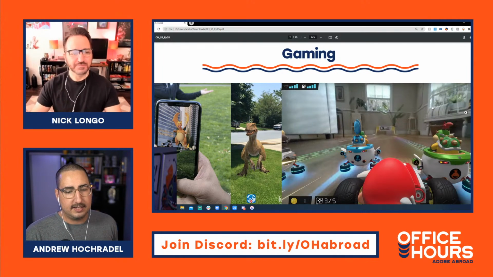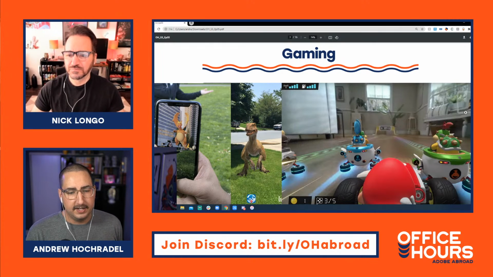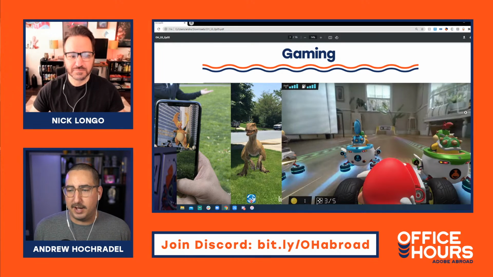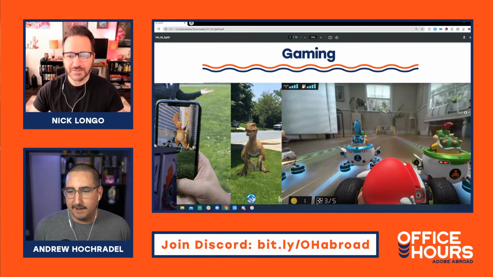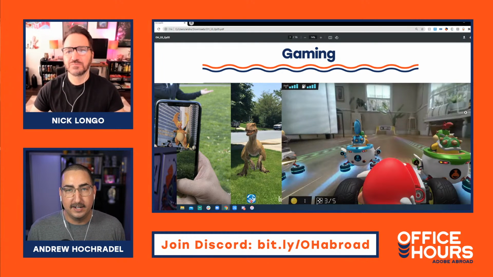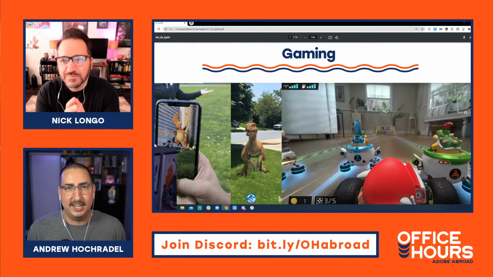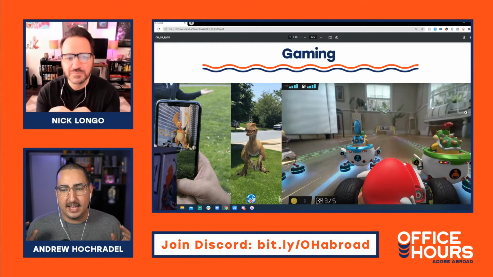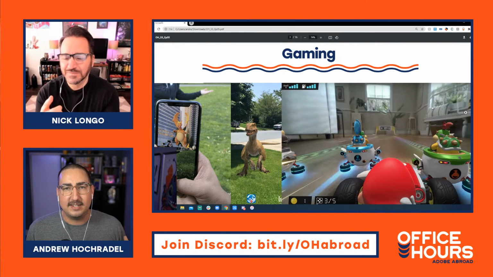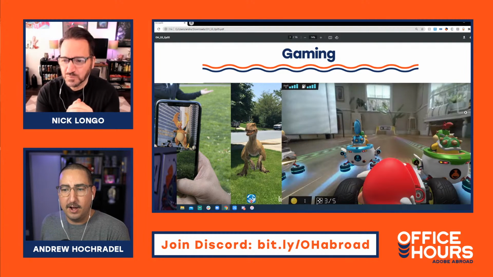Similar to that is, I believe it's called Jurassic World Alive. It's a similar idea. You can capture dinosaurs, meet them. But the one that literally blew my mind, have you seen this, Nick? I think it's called Mario Kart Home Circuit or something. So it's basically an actual remote control car with Mario in it, and you play on the Switch, and you race around your house and set up goal markers, and it basically makes it into a video game in your living room.